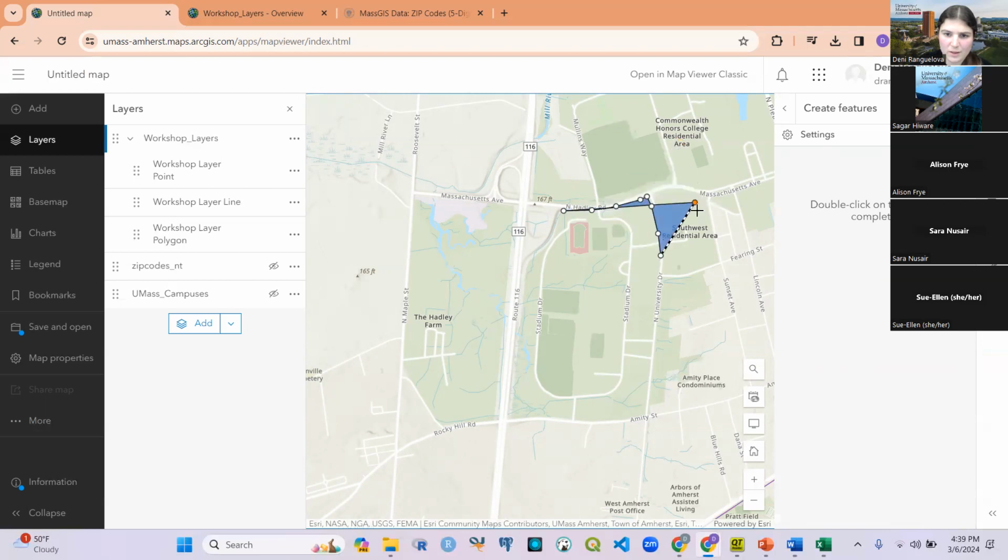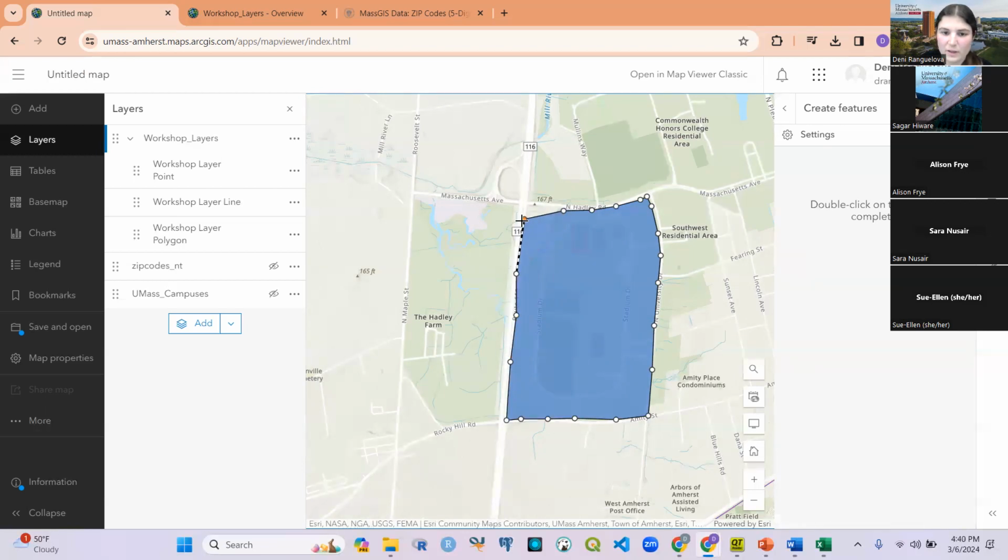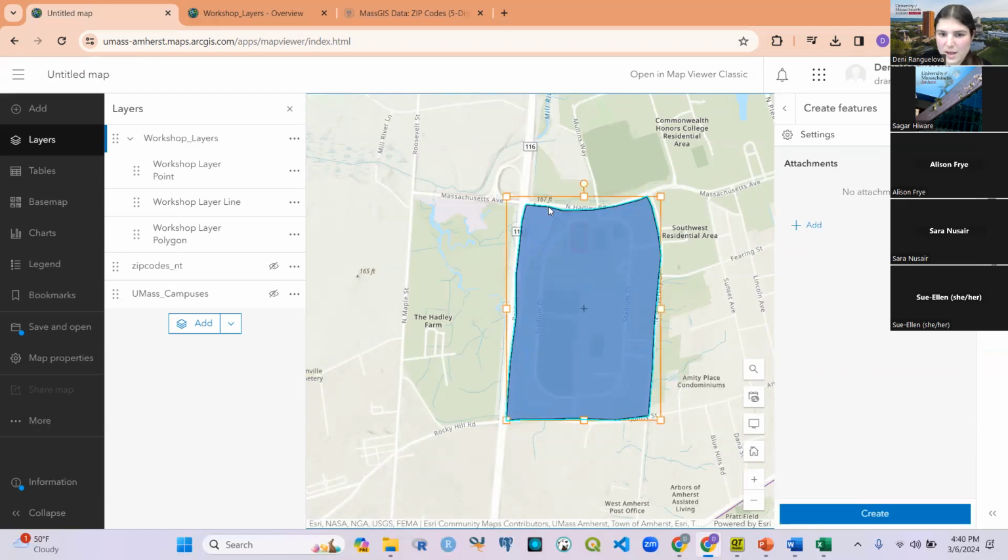You can get some funky negative crossover with that, so just be careful not to do that. If you do have overlapping polygons, just create 2. And then to end it, we'll double click, and that is our polygon.